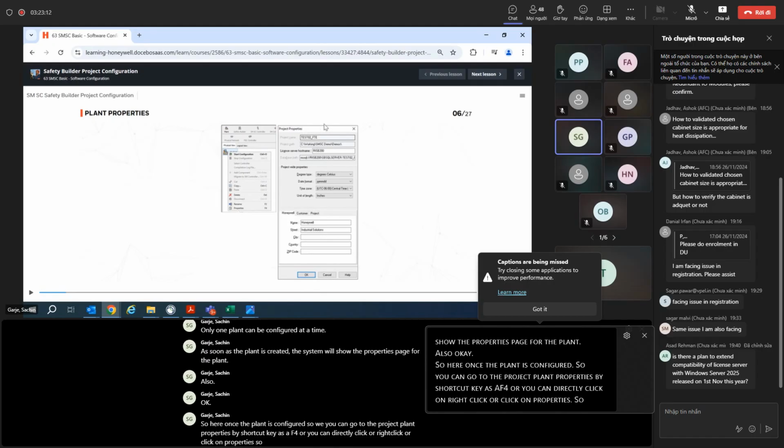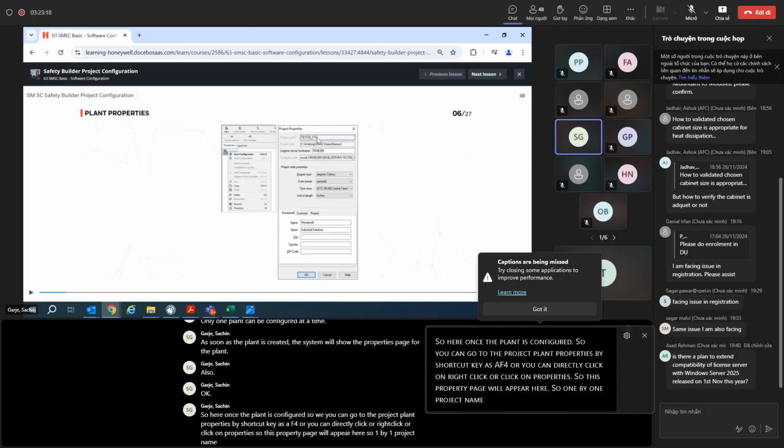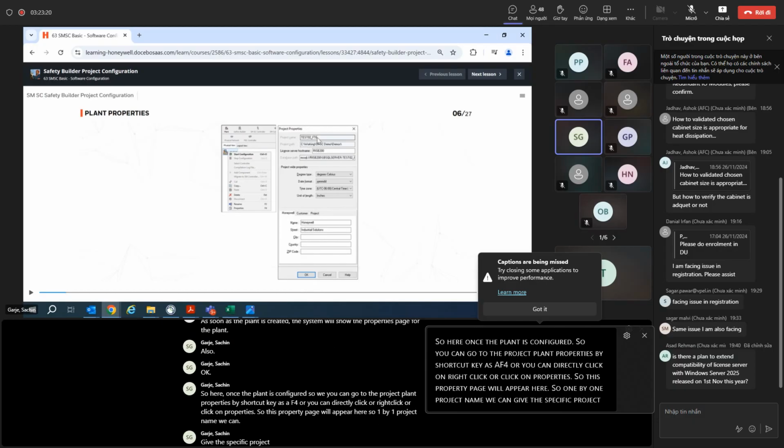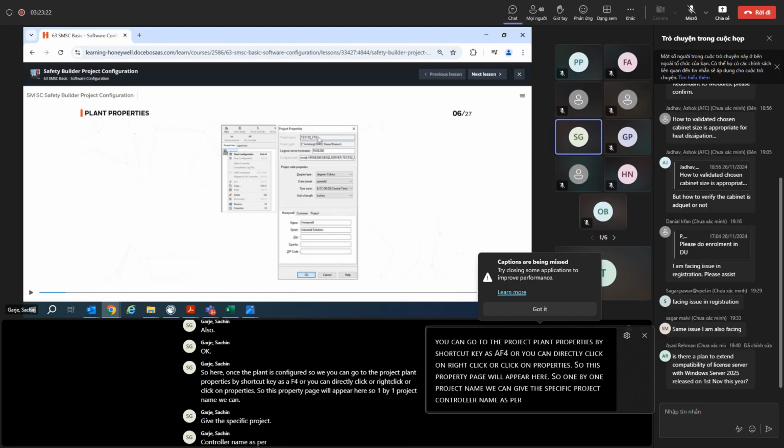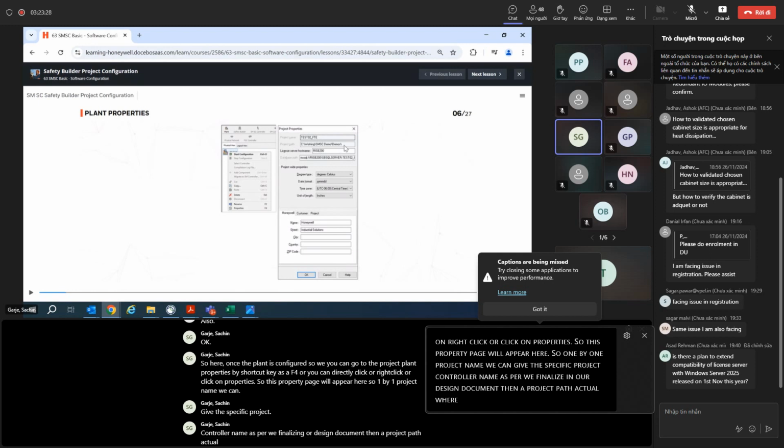So this property page will appear here. One by one, for project name, we can give the specific project controller name as we finalized in our design document. Then the project path, where this plant location is actually stored. That plant path location, you can see the detail here.